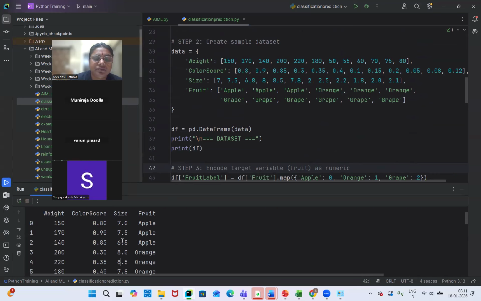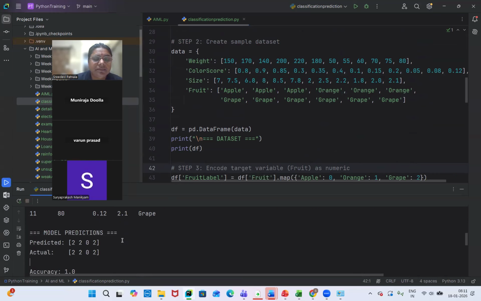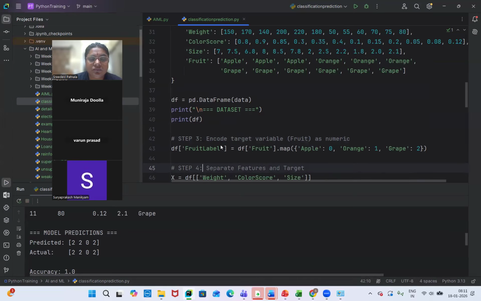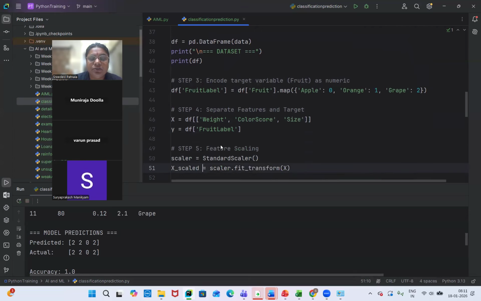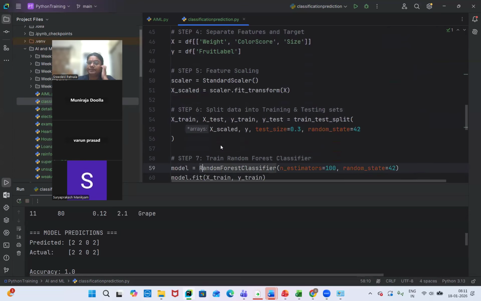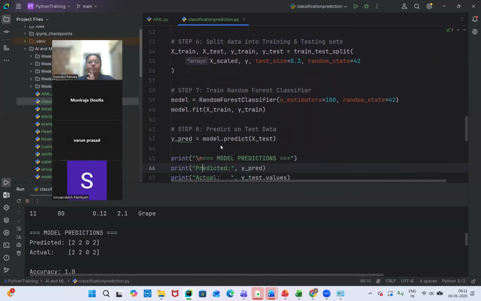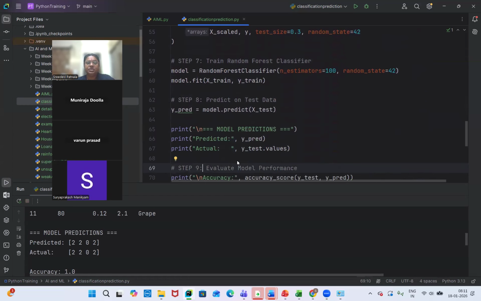It printed. Okay. Then next where we used print, I will explain. Model prediction. So, predicted values 2202 and 2202.